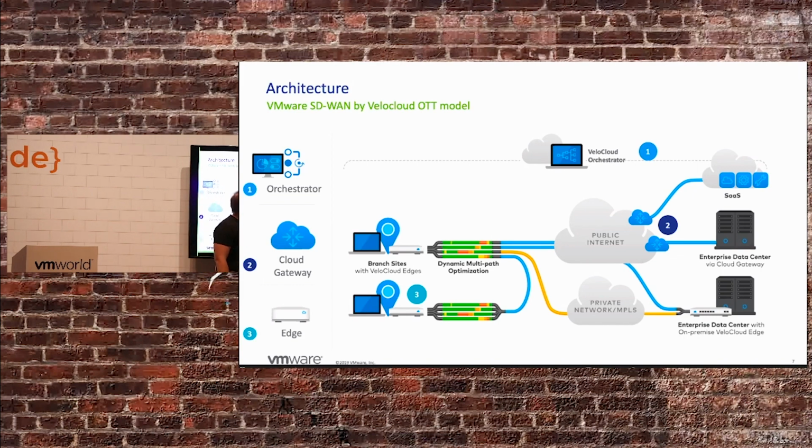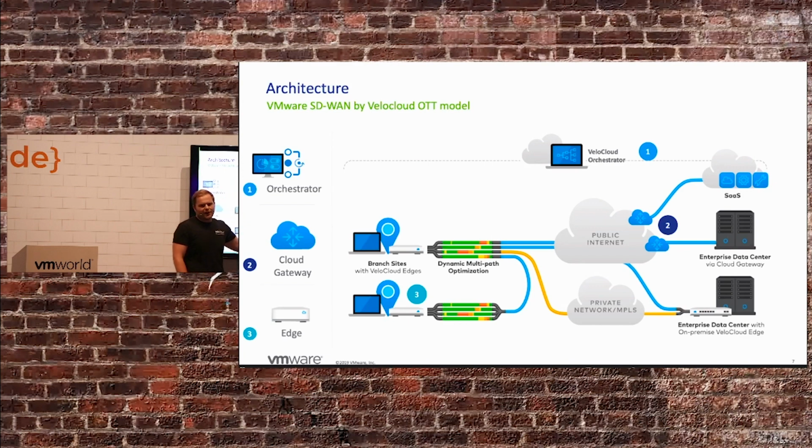We have our gateways over here extending our overlay to SaaS applications. Another function of the gateway would, maybe you have a data center where you don't want an open internet device for security reasons to be deployed in. You can spin up a gateway and have it form an IPsec tunnel with a Juniper or Cisco box in your data center and extend the overlay to that data center that way.